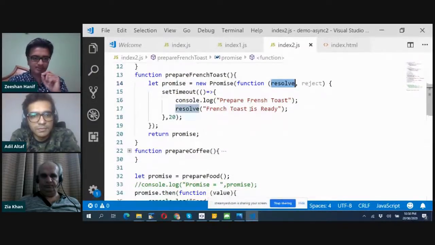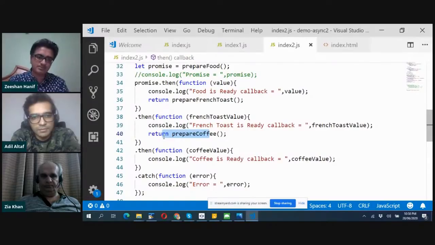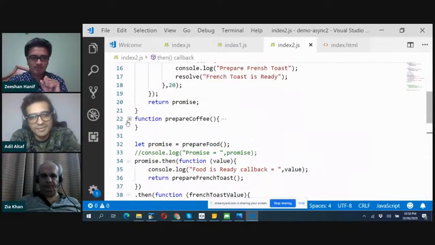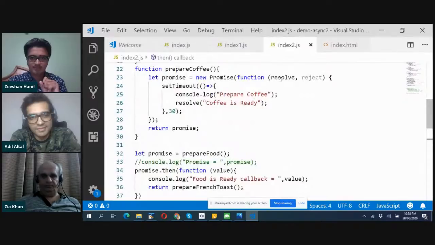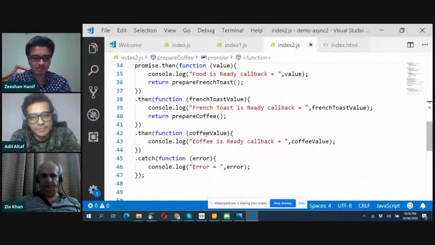Once it is done, we call prepare coffee. It again returns a promise, we attach then to it and pass a callback function, and this callback function will be passed over here. And once it is done, we can see the output.